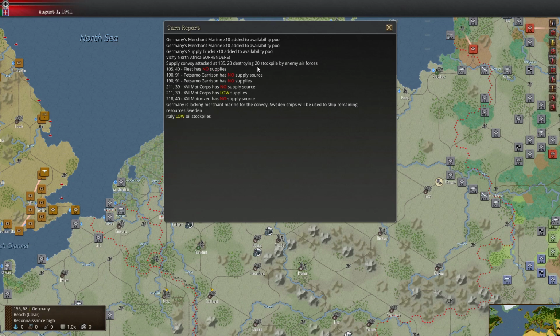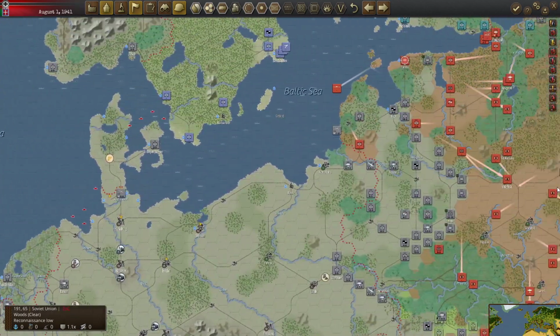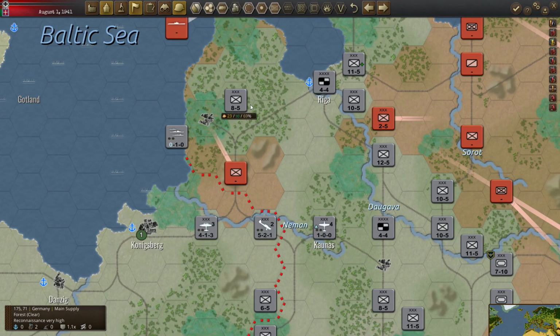Vichy North Africa surrenders. Stockpile, okay, attack, yes. Germany lacking, yes, we know that. Italy low oil stockpiles, okay.